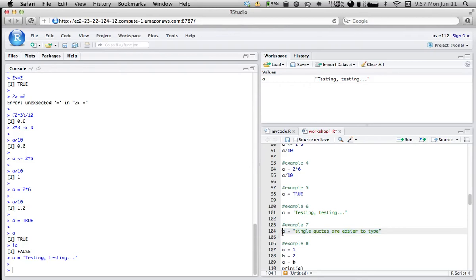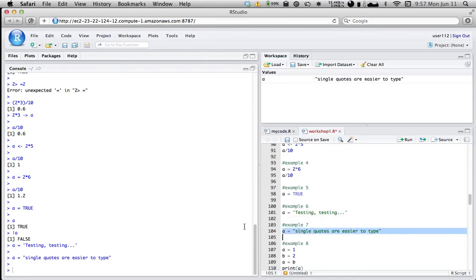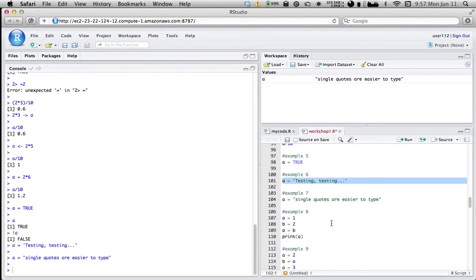When you type the string in your text file or in the console, it doesn't matter whether you use single quotations or double quotations. Single quotes are easier to type, and that's why I always type with just a single quote. I tend to type with single quotes simply because it's one less character to type with my fingers. And again, I'm lazy.